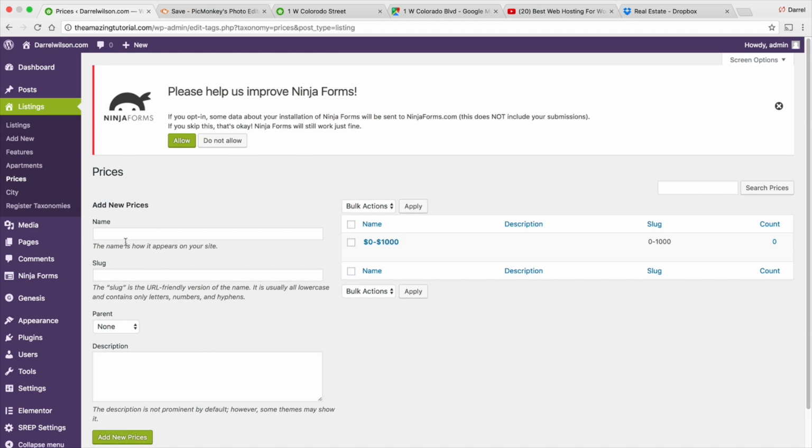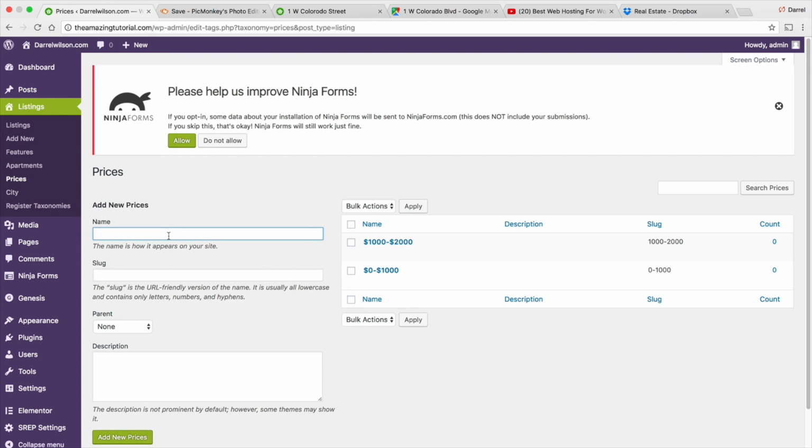Go to add prices. And then right here, 1,000 to 2,000. It's pretty simple guys. So we're just making categories for the prices now. And then lastly, we have 2,000 to 3,000.